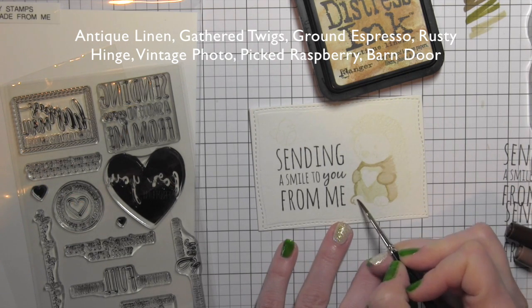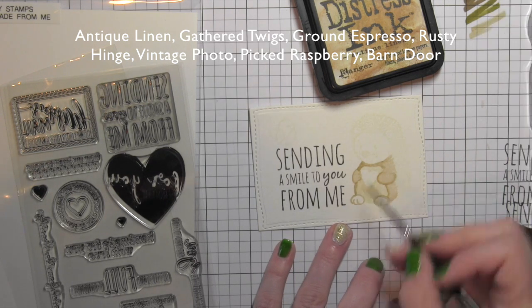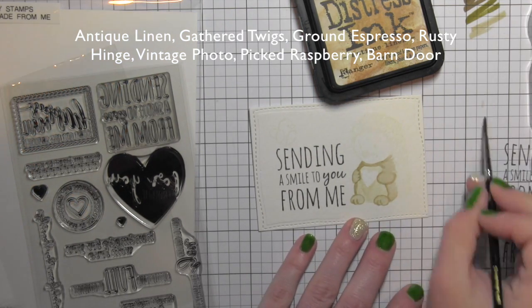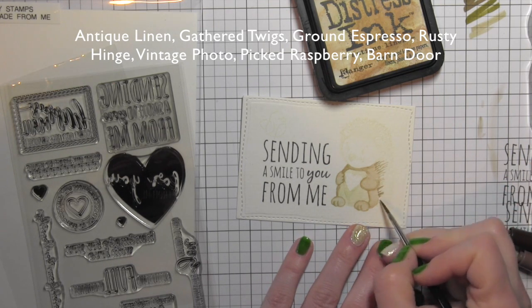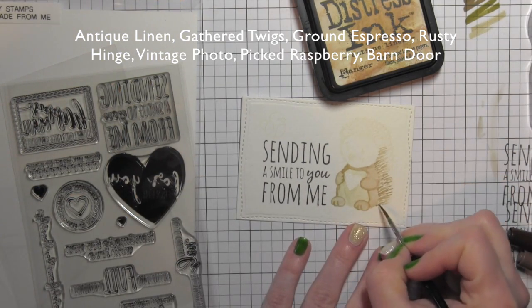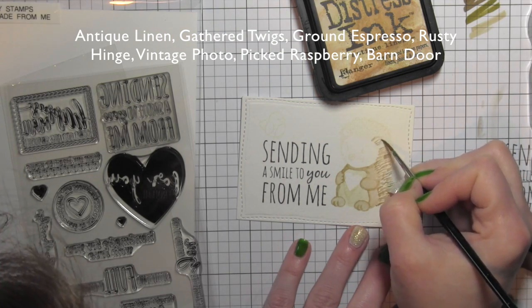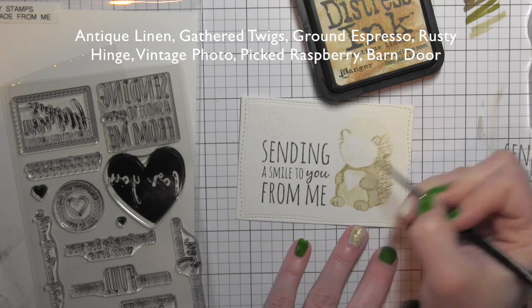So on the tummy, I used antique linen ink, just using a damp paintbrush dipped in the ink to apply that to the tummy. And then for the rest of the body, I'm applying a little bit of the Gathered Twigs Distress ink. For the little spikes or the little spiny portion of the hedgehog, I am just taking my paintbrush that is just barely damp. It's not wet at all because I want that detail of those little spikes.